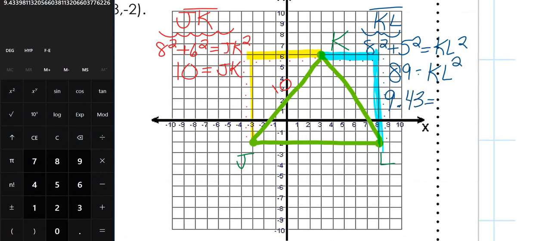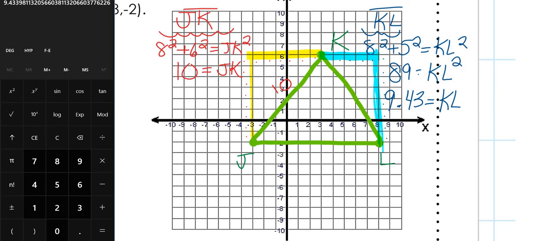9.43 equals KL. Now the reason why I wanted to square root it is because before we got a nice whole number, not a radical, as our answer. So if I want to do an apples to apples comparison, I want to see these numbers either as whole numbers or as decimals. But sometimes with the radical, I'm going to think, oh, square root of 89, that must be larger than 10, because I see the 89 and I forget it's not 89. It's a square root of 89. So this is why I actually put the square root in my calculator and wrote down what it is approximately equal to.